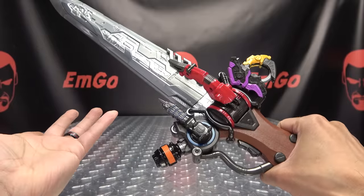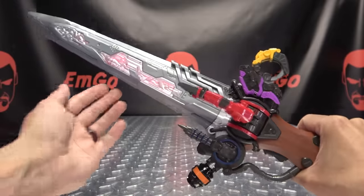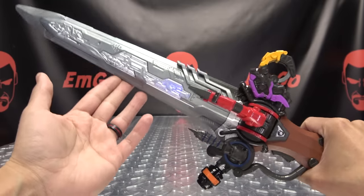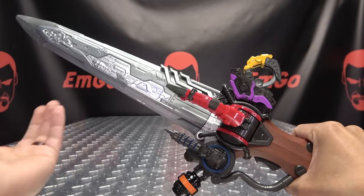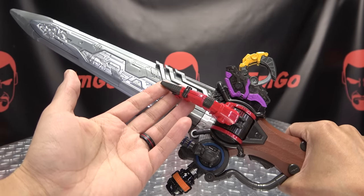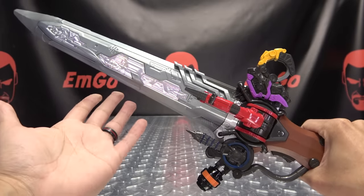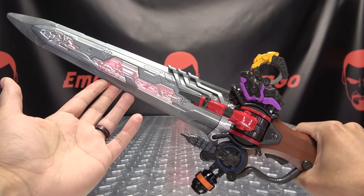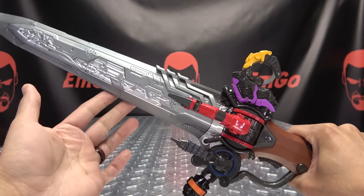So, we'll just do this one at a time. So we'll start off with Kuwagata. So just pull this back. Your standby music. And when you're ready to go, just pull it again. And we're alarms. And there you go, you're changing to Kuwagata Oja. I like the voice on this thing too.